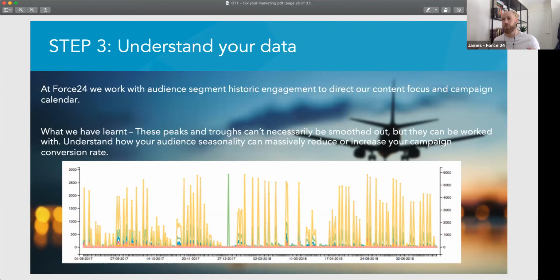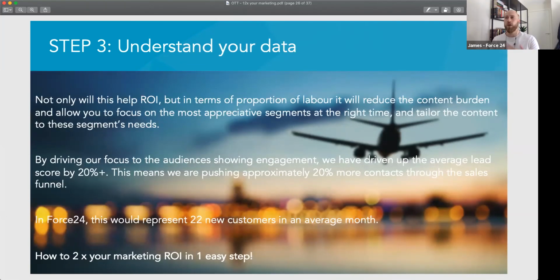Once you can identify those things, you can plan efficiently to make the most of your time and communication strategies. This will not only help ROI, but it will help reduce internal strain on your teams, and it will help you to segment efficiently so that you can be more efficient with your time, because as we've already mentioned, marketeers are spread thin and wear multiple hats, so anything that can benefit you in these phases is massively invaluable.